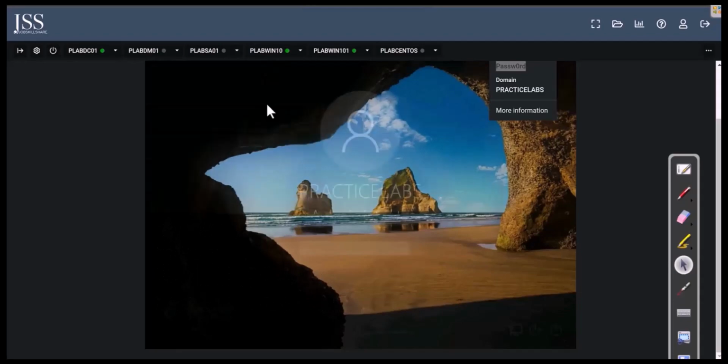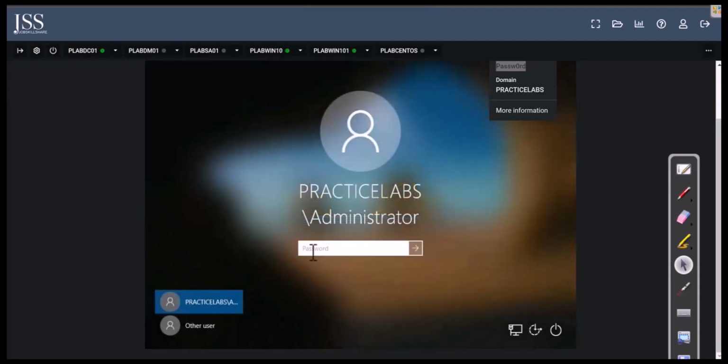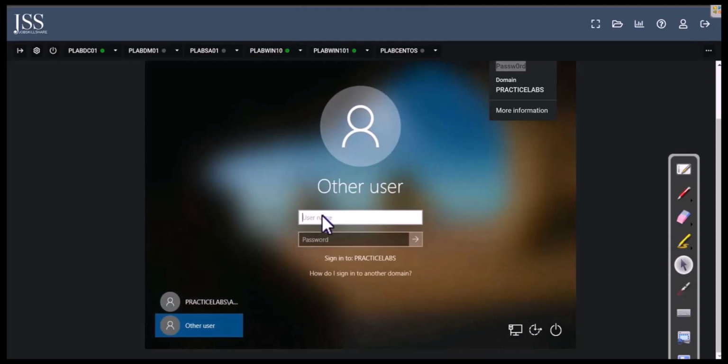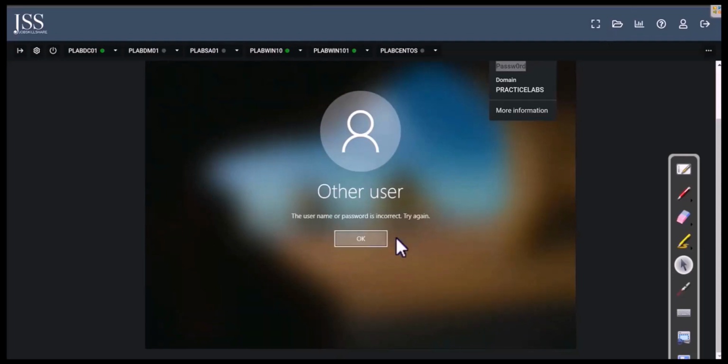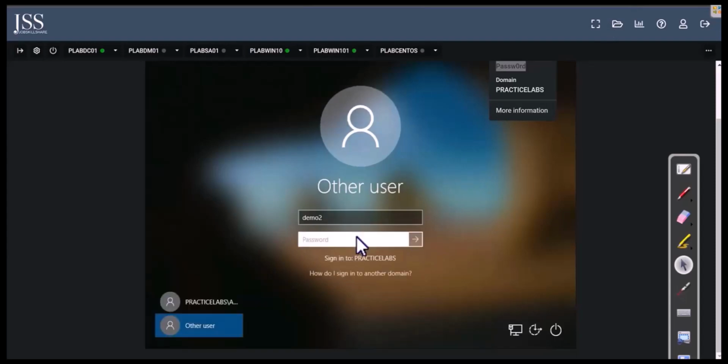So now on the same machine, I am logging into the local account. Keep a good attention right here. If I do demo 2 right now, and I put the password, will it let me log in? It says the user or the password is incorrect. So the question for anybody, this is not a quiz now. The question is that you're looking at this and you're logging in and it's not working. But you say that I just added this local account. Why is it not working?